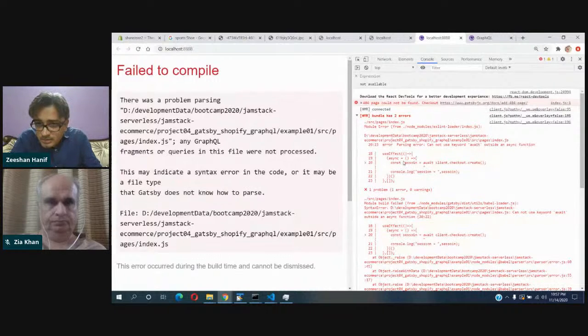Await. Cannot use keyword await outside of async function. It's not outside of async.